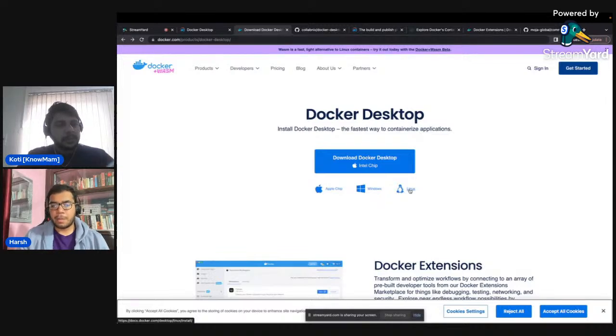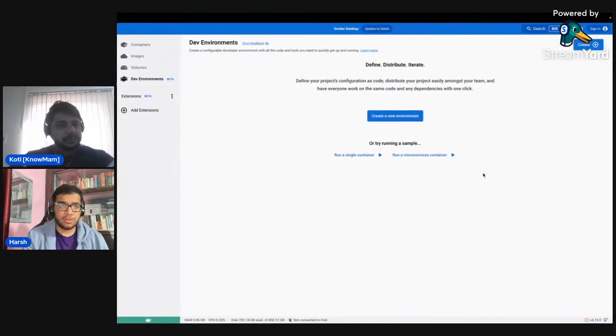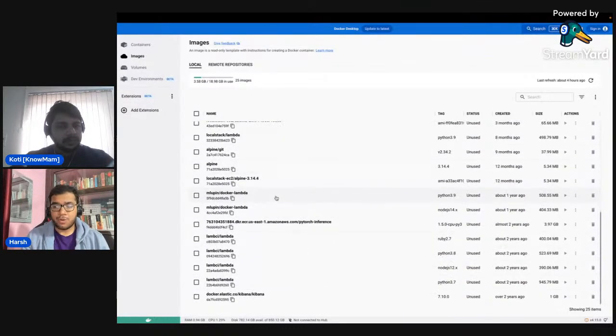But when I started adopting Mac, over Mac you have to directly install Docker Desktop to get started with Docker CLI itself. With Docker Desktop, I got a lot of different functionalities that I found quite easy to use. The very first one was that I could easily check out all of the images present on my machine, and I don't have to run a separate CLI command to check out all of the images that I have present over here.